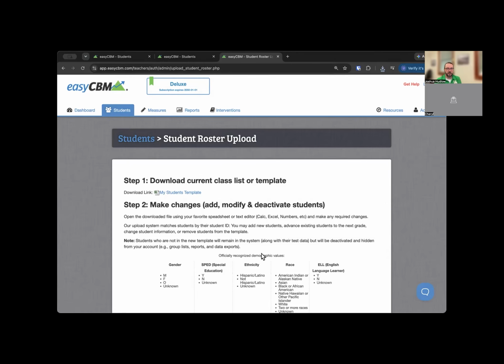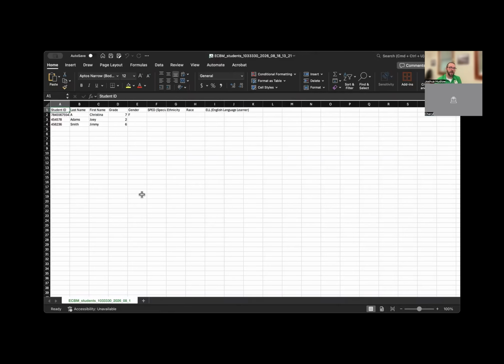So we can take a look at that real quick. You can see here, I had three students in there, so those populated there. You can go through and edit these at your leisure to update the grades. If you exported a CSV down the road with all of the test data in it, you'll see how this area will have all the testing data, but we'll get into that later. So yeah, this is great.